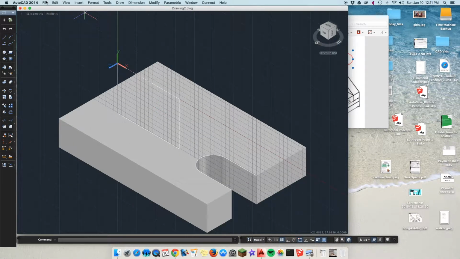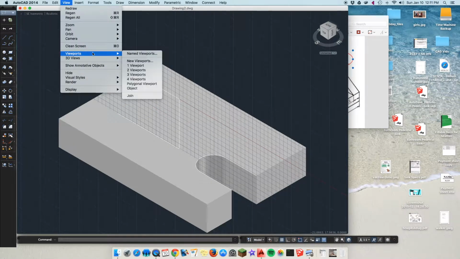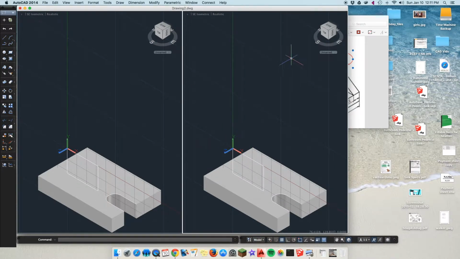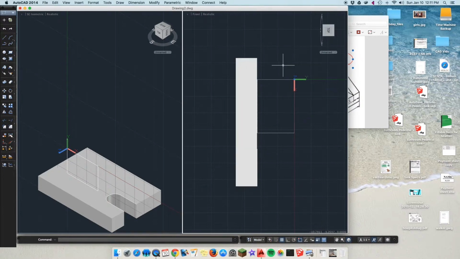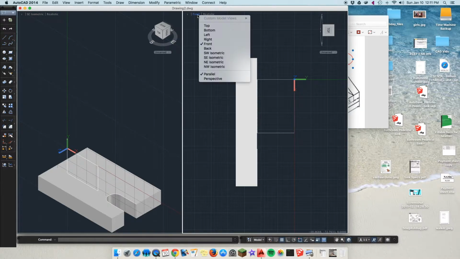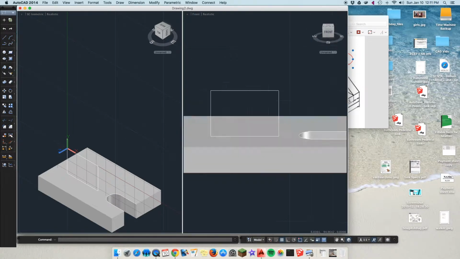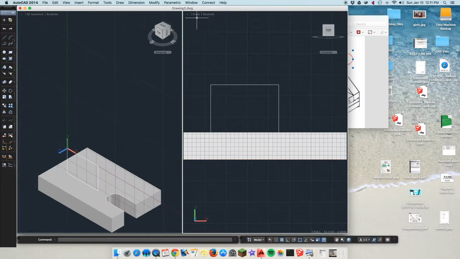So here's what we're going to do. We're going to change our view entirely. So I'm going to go to view, viewports, new viewports, and I'm going to do 2 vertical and click OK. All right, now I'm going to turn this into top view. Nope, I'm going to turn it into top view up here. Okay, so that's the top. So I really need the front. There we go. So I need this view. So I just went up to here and did front. Now my X and Y are aligned the way I want there. So now I'm going to draw it in this right-hand viewport instead. There's more than one way to do this in AutoCAD.